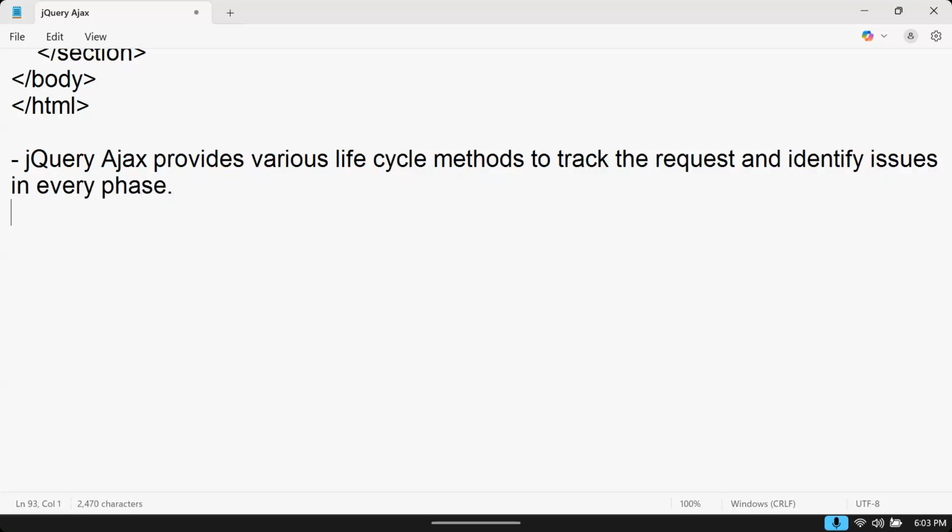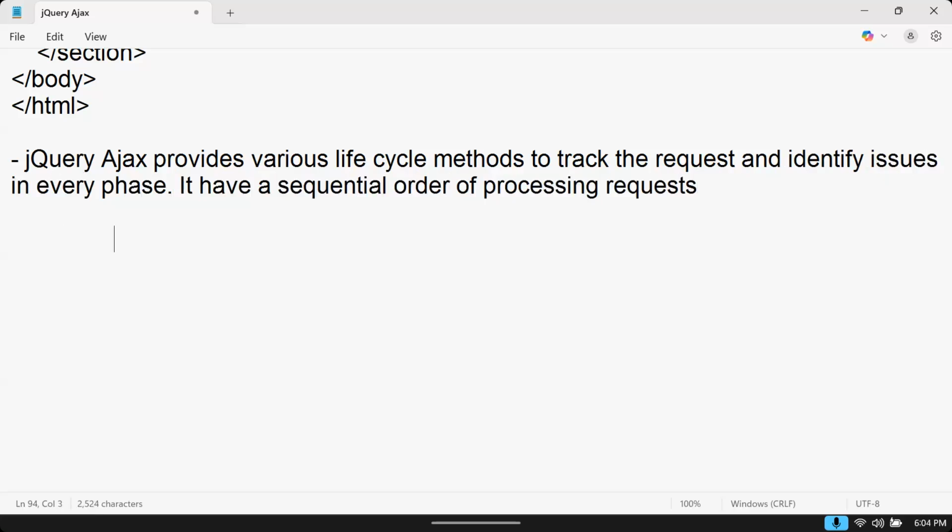So it has a sequential order of processing requests.